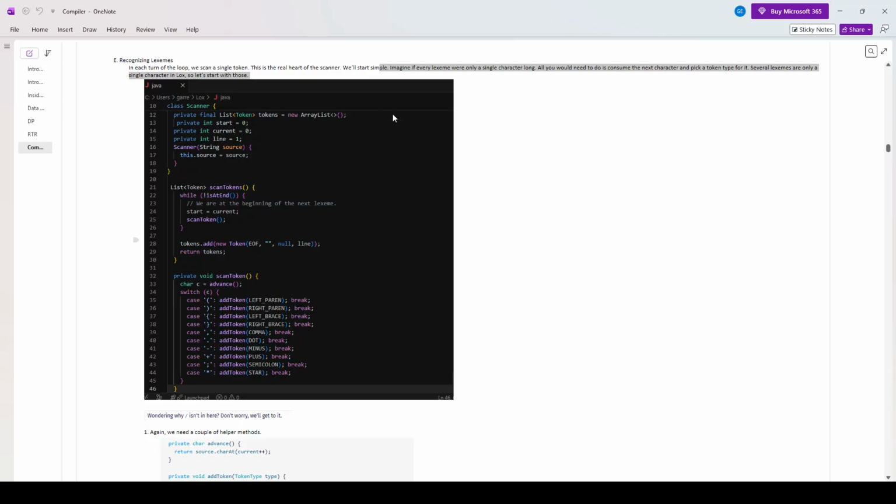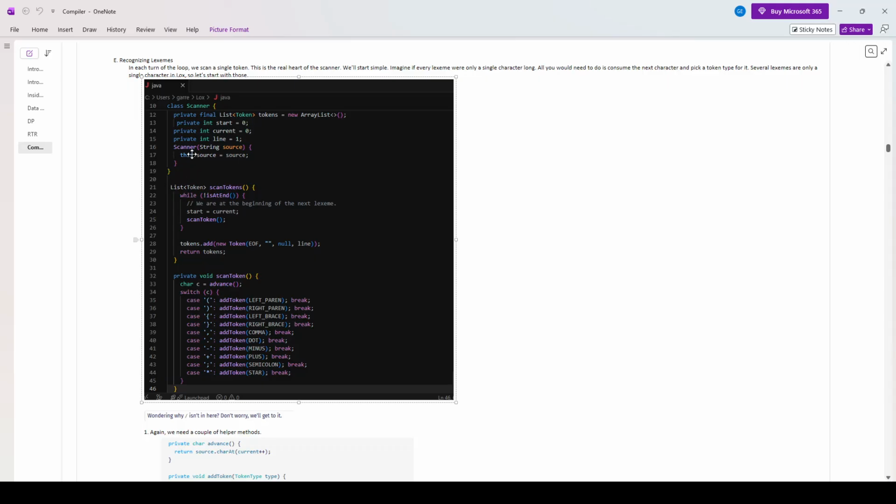Imagine if every lexeme were only a single character long. All you would need to do is consume the next character and pick a token type for it. Several lexemes are only a single character in Lox, so let's start with those.